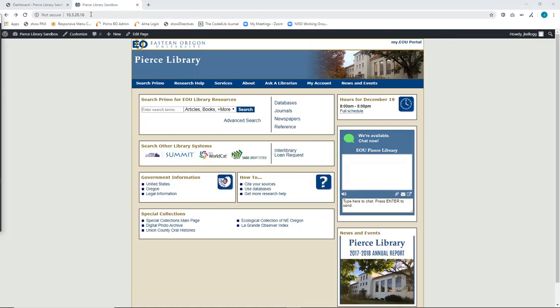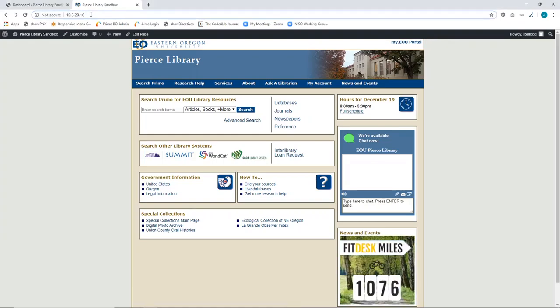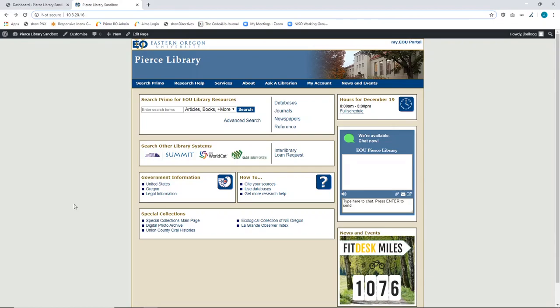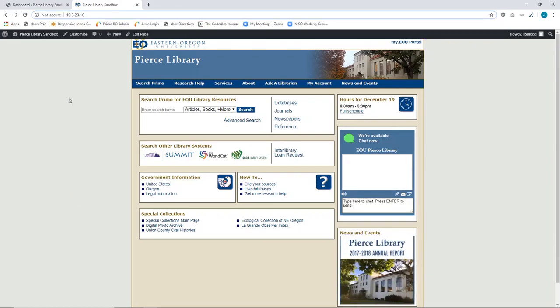This is why you're going to see an IP address up here. Anytime I do any sort of major updates like this, I like to do it in a sandbox environment beforehand, and it always proves to be very useful, so I would highly encourage others to do the same.